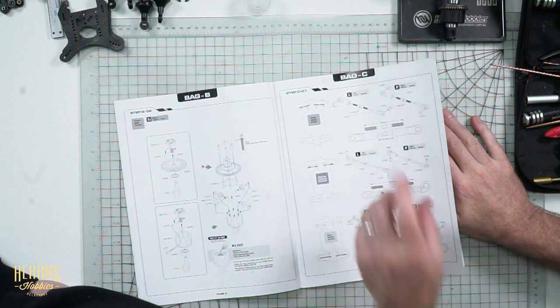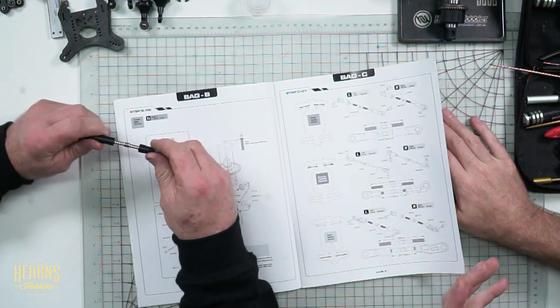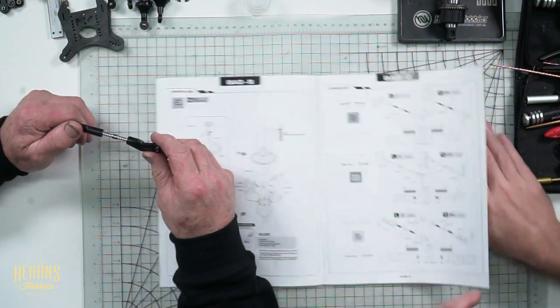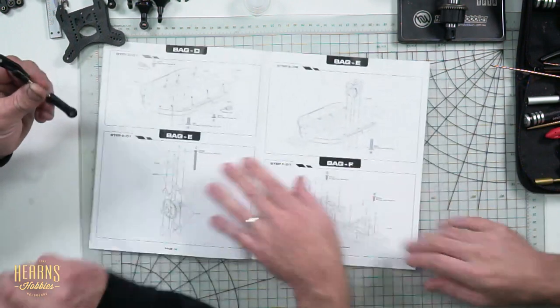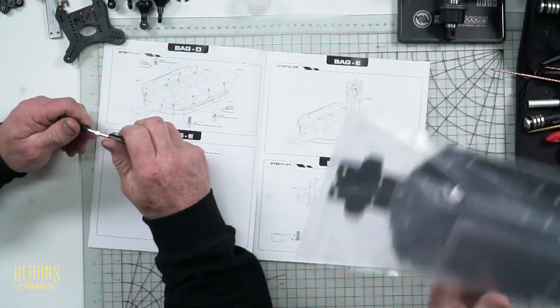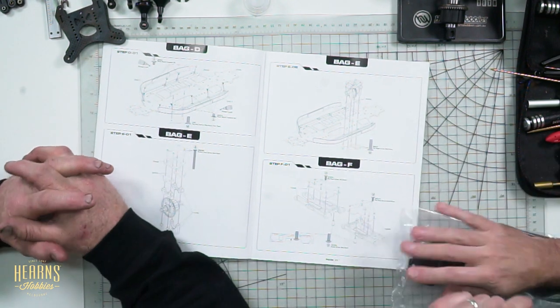Rightio. That is bag C. That's the Campbell. What I love about HB Racing is they put everything in one bag and they make it quite easy, don't they? Like for a big turnbuckle, and even young Simon here is going to struggle to break that. Bag D. I love how it's alphanumerical order.